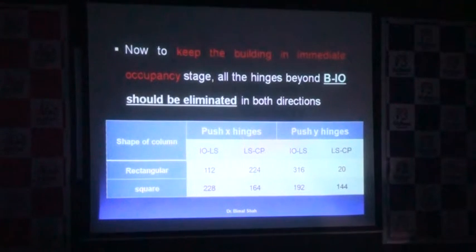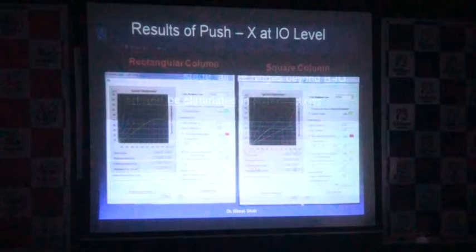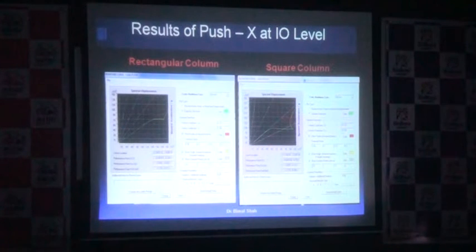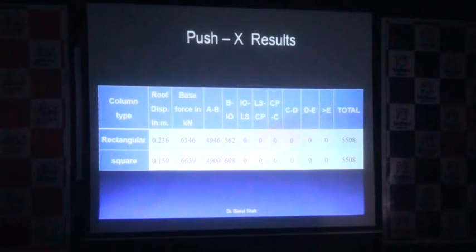Okay, so for eliminating those hinges, you have to strengthen your building, or maybe introduce some sort of ductility into your building, or let us say we see that the hinges are not going beyond the elastic limit or whatever we wanted. So we changed the cross-sectional properties of the columns and the beams such that none of these, now you can see the same results, these are zero hinges which are developing, and only hinges up to the immediate occupancy stage are developing.